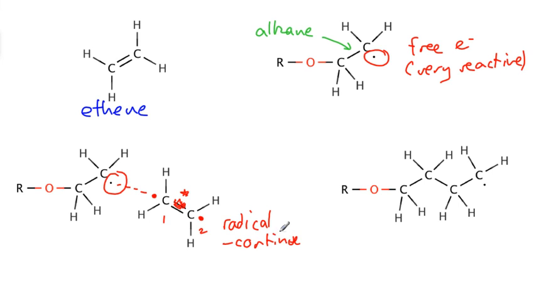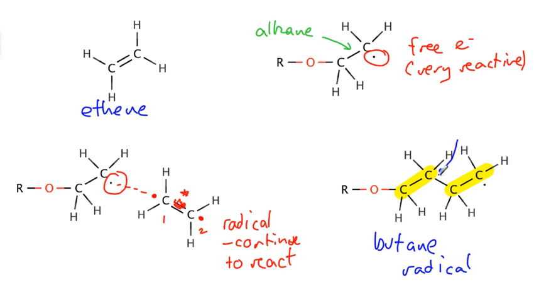So it can go ahead and influence another alkene. And so here's my butane radical. The butane radical gets formed when two ethenes interact and break the bond. And so there's the 2 carbons of that first ethene, there's the 2 carbons of the second ethene. Here's the bond that formed between them. It's a single bond, and notice that it's still a radical. There's a free electron. And so that process just carries on and on. That's known as free radical polymerization.